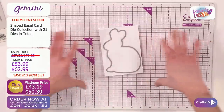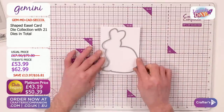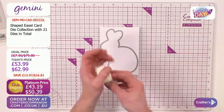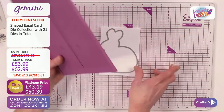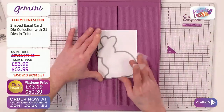Now, it doesn't have to be any specific size, as long as your chosen image fits on it, no problem. And then what I'm going to do is line it up a little bit. I'm going to bring in my low tack tape. Then I want to slide, I'll tell you what, I know you can see it clearly here, but it really does make a difference seeing it on something deeper, and that's the purple.